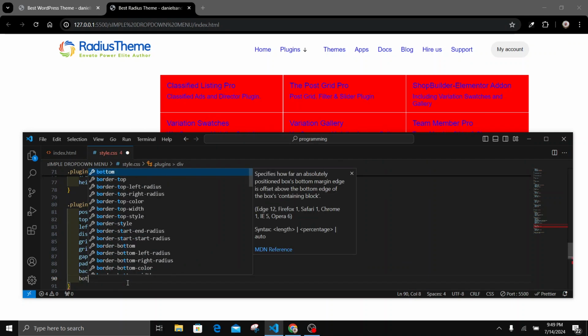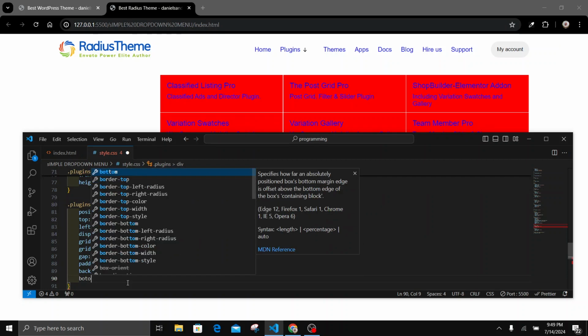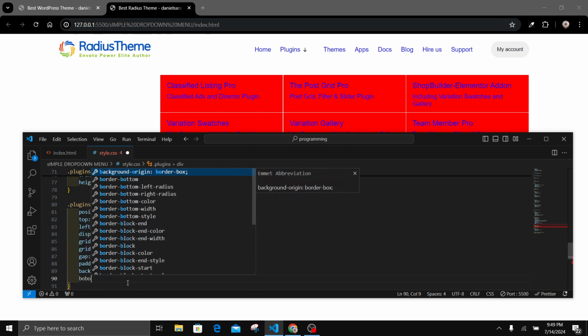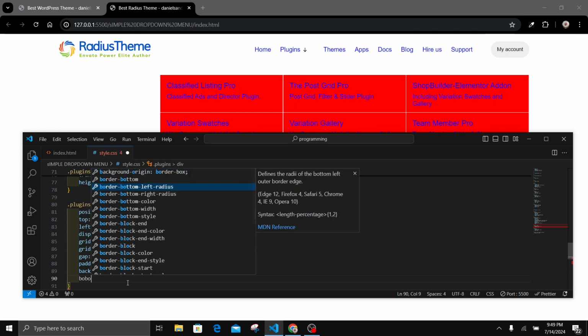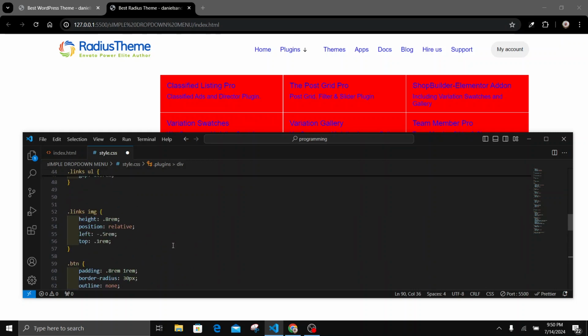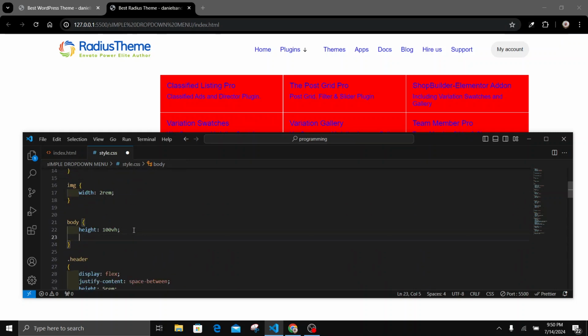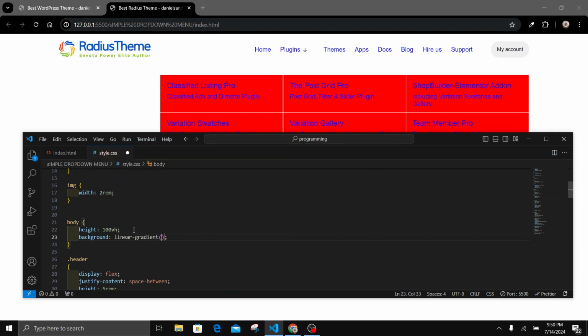Radius. Bottom left radius. Then I'll come back to my body. I'll say background linear gradients.